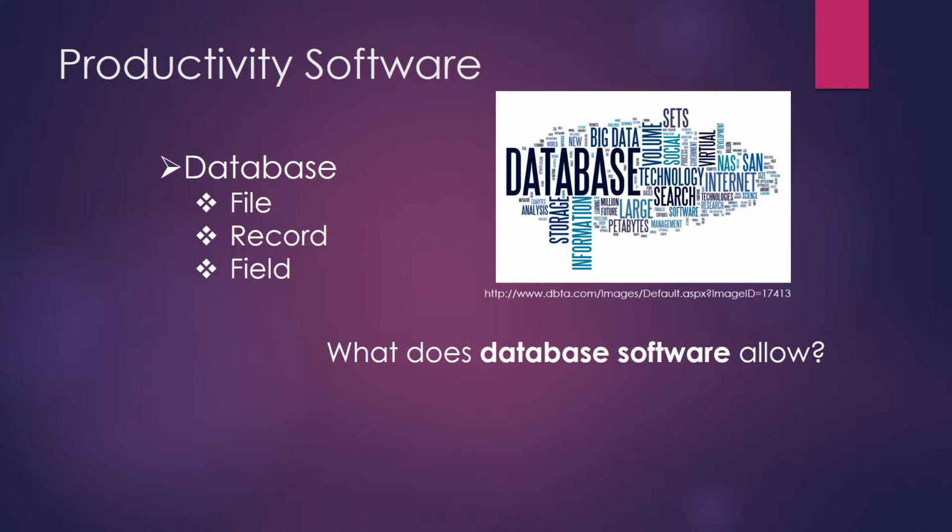A database is a collection of data organized in a manner that allows access, retrieval, and use of that data. Database software allows you to create a computerized database, add, change, and delete data, sort and retrieve data, and create forms and reports using the data in the database. A database file is a collection of related data that is organized in records. Each record contains a collection of related facts called fields. A field is the smallest unit of information you can access in a database.